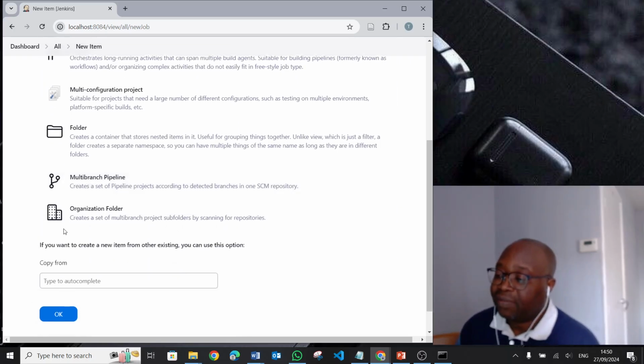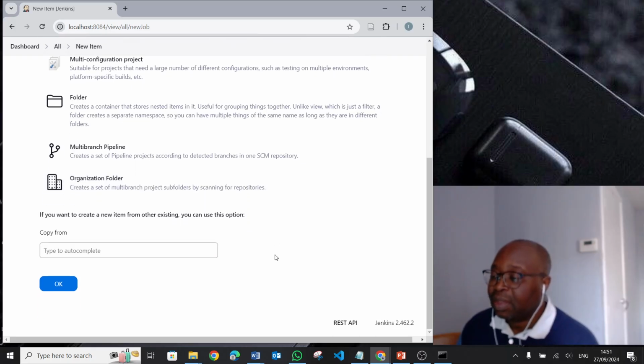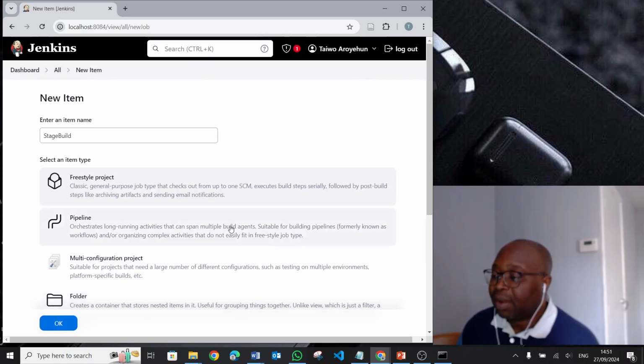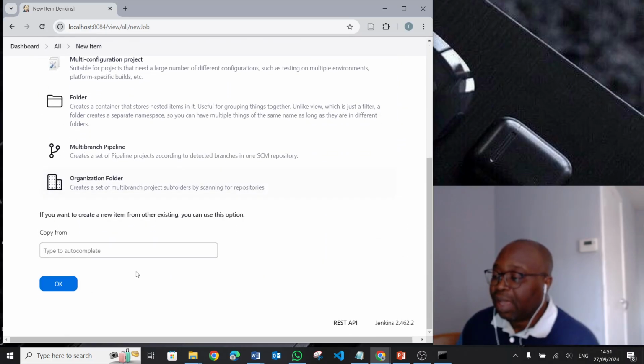Then we also have the organization folder where we have different branches of programs or applications that are already segmented into different folders and they're clicked to run. So that is our initial build, and then we do an OK.